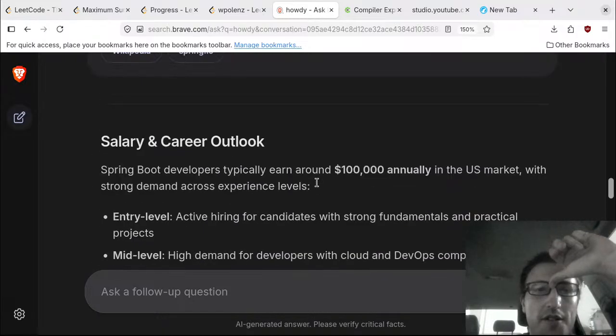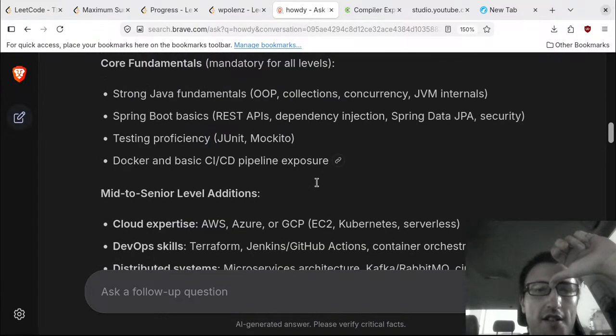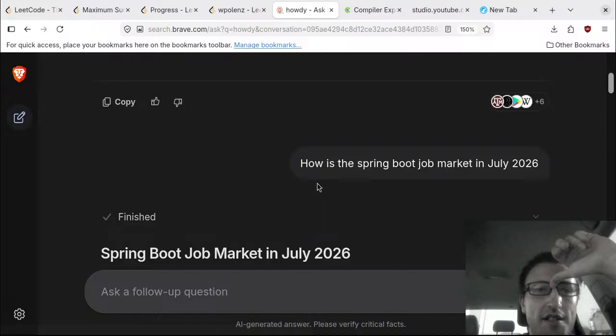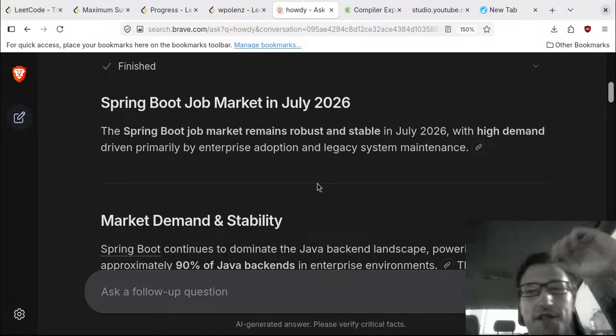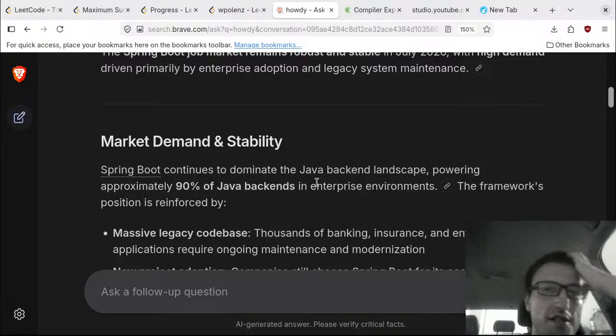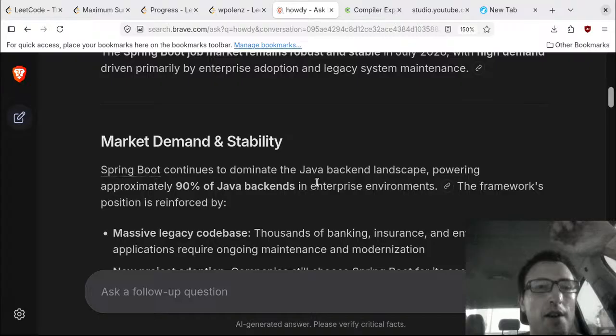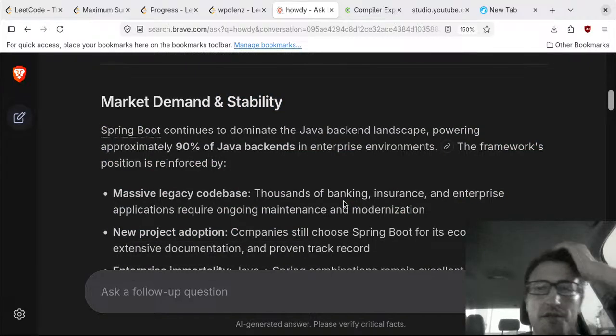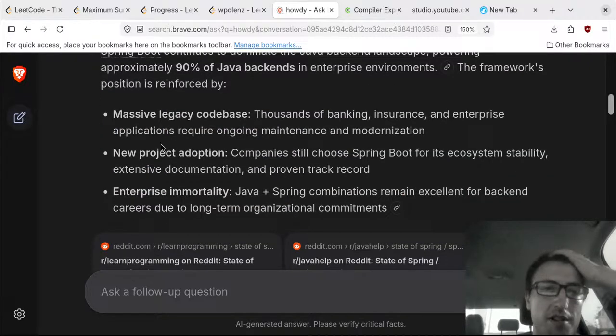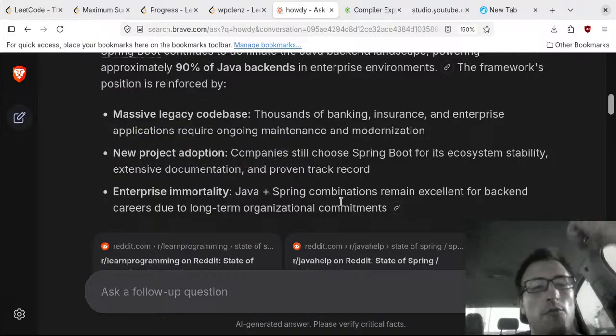So, okay, wait. At the top, it says robust and stable, high demand, enterprise adoption, legacy system maintenance, market demand and stability, continues to dominate the Java backend landscape, powering approximately 90% of Java backends in enterprise environments. Framework's position is reinforced by massive legacy code base, new project adoption, enterprise immortality. Immortality!